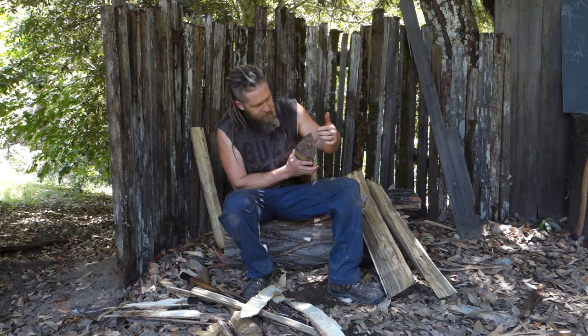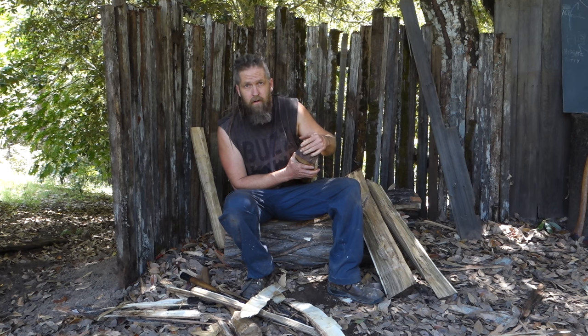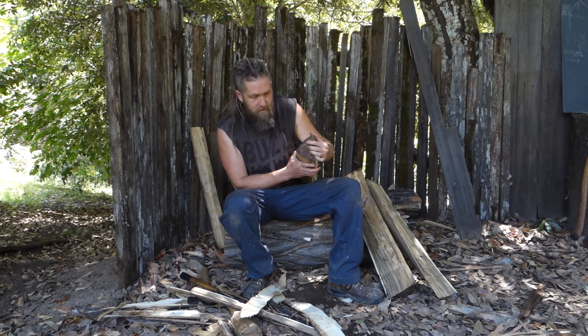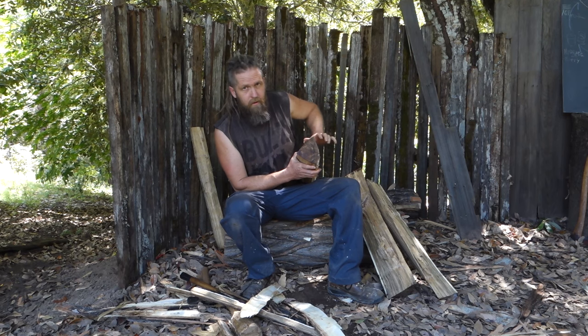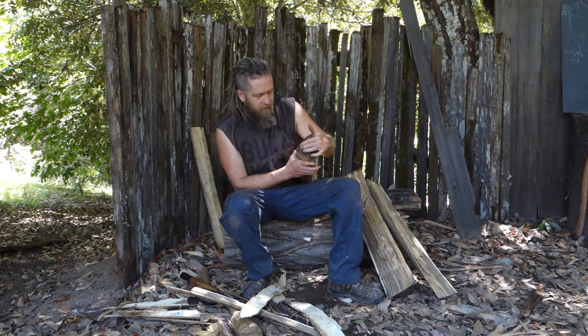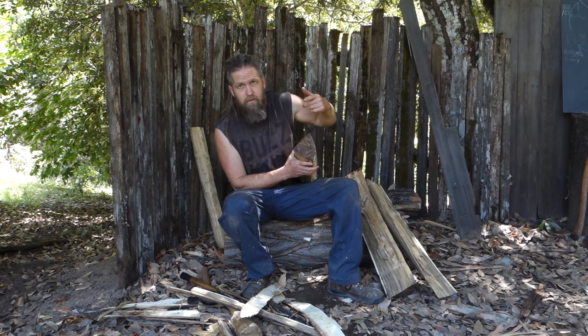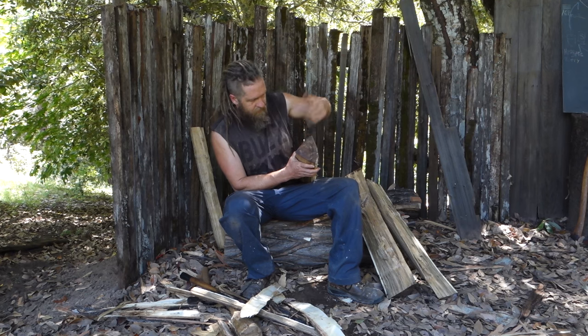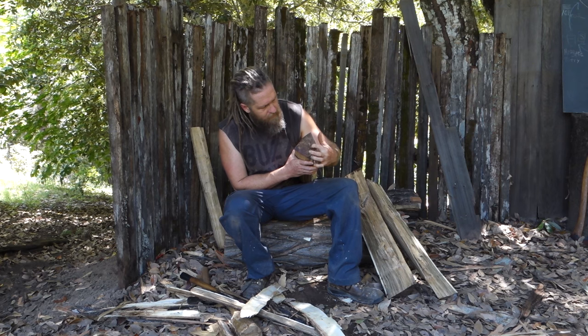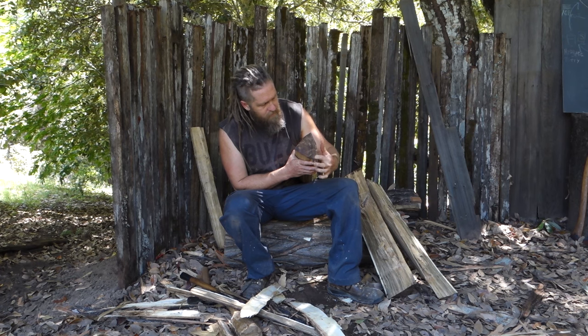Hopefully that'll go easily. Now, locust splits really well. It's very likely to split, even when you're splitting a small piece off a big piece, it will often go ahead and split straight all the way from one end to the other. So I'm gonna go ahead and try that. If it fails, it's not a big deal. I just flip it around, try to split it from the other side the same way, and anything that's left, I just chop off with a hatchet. And then I'll draw a line here and try to split that off.